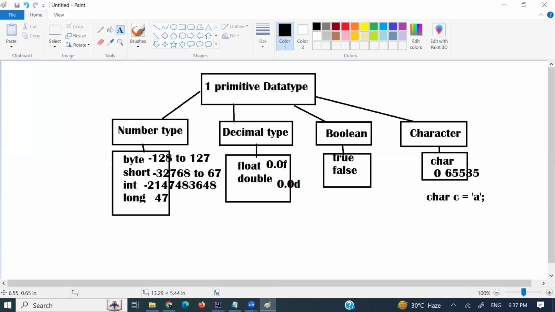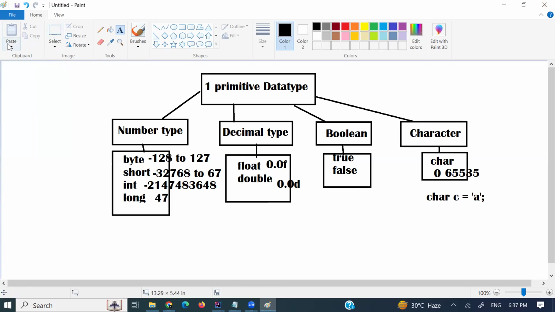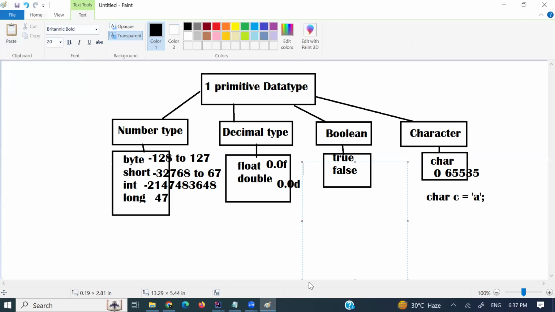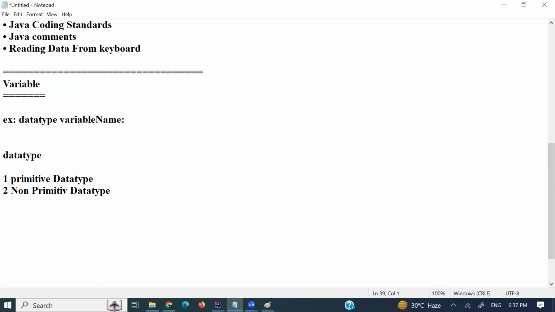We discussed primitive, but we didn't discuss non-primitive yet. Here the non-primitive types are arrays, strings, and classes.